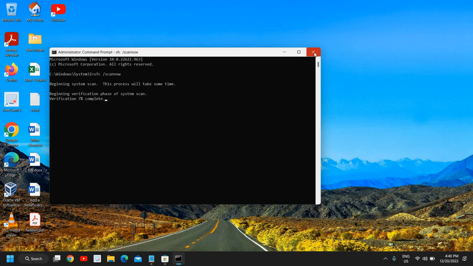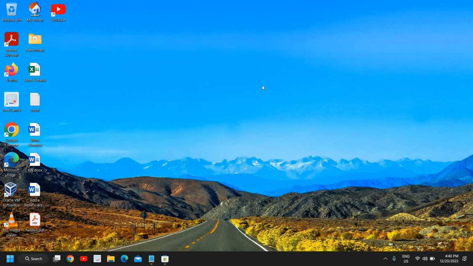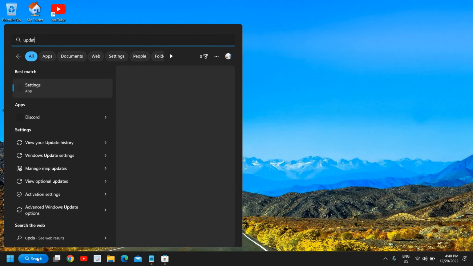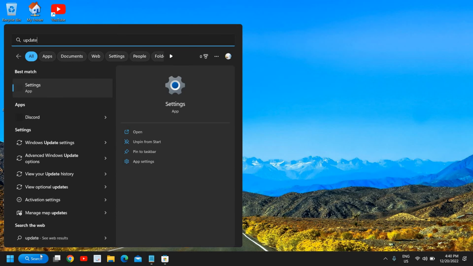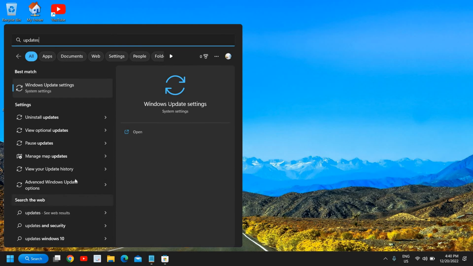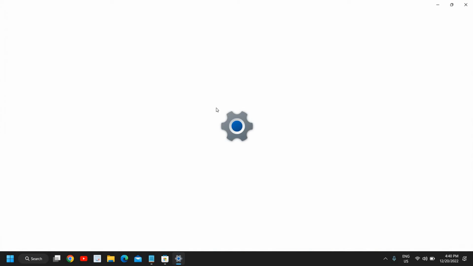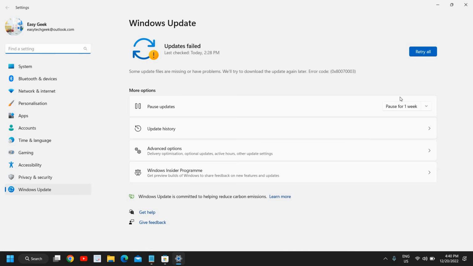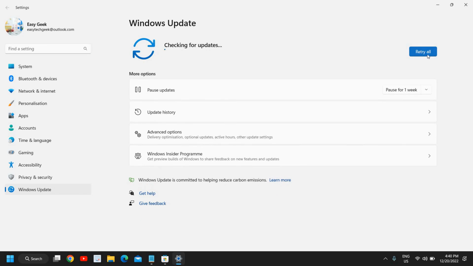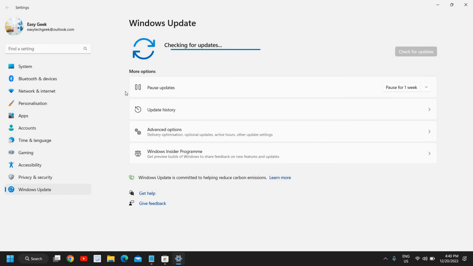And if that doesn't work, then the last step which we need to follow is to update the whole Windows. Here you need to type updates in the search icon, and you will find Windows Update settings. Please make sure that you have installed all the latest quality updates. You can click on check for updates and it will start checking for updates, I mean the quality updates, bug fixes and all. Overall, Windows Update is a must and you should do that.